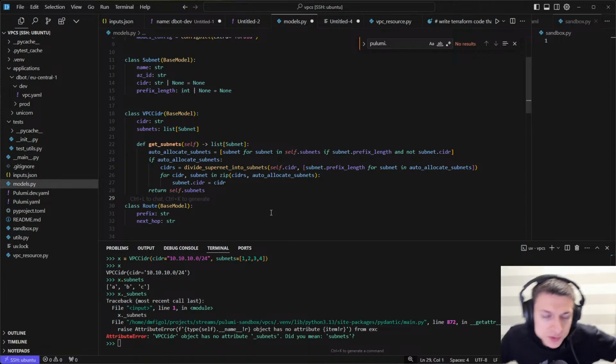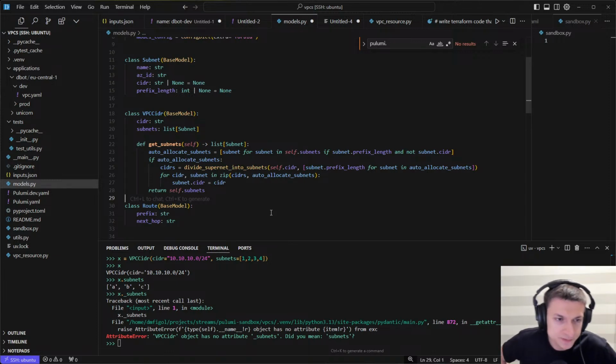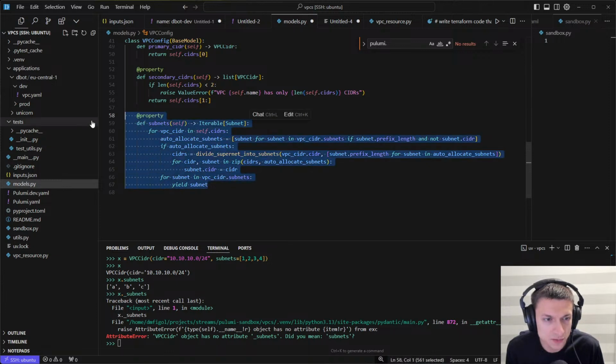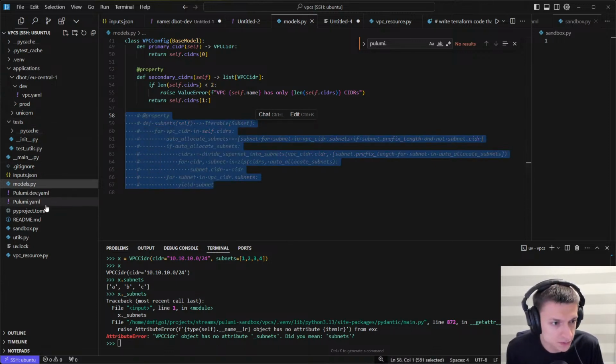So we modify this in place. Yeah, I think this is fine. So we don't need this block at all.